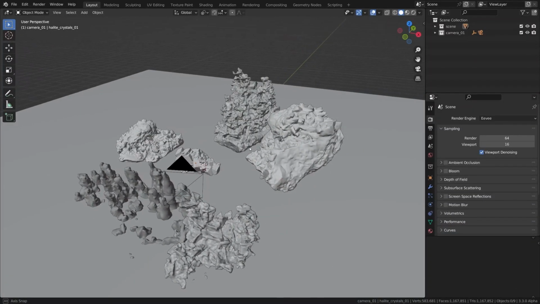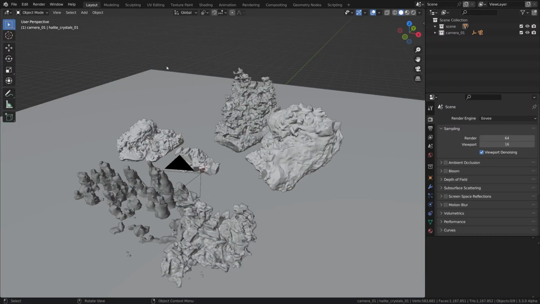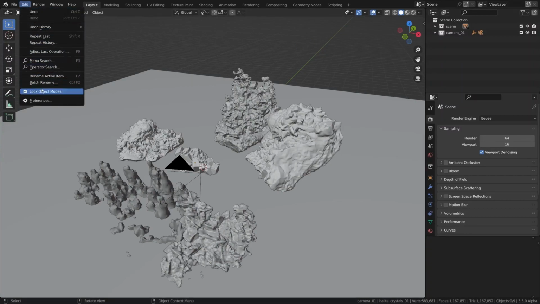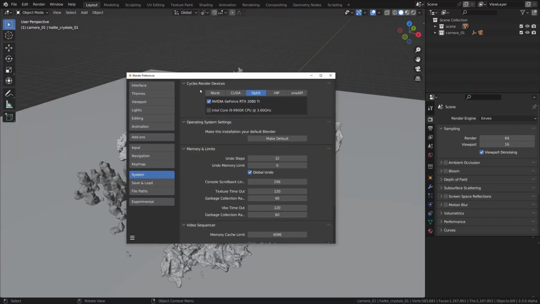Once you open the demo file, you will see a bunch of minerals arranged on the table, and that's how it should look. But first, let's jump over to Preferences and make sure that within the system settings, we have our GPU visible. We can tell that my render device, which is NVIDIA, the GPU, got recognized. There are different options available for accelerating ray tracing, such as CUDA and OptiX, with OptiX being available on NVIDIA GPUs only, and being the fastest option that I know. Then if you own one of the AMD graphics cards, you'll be able to choose HIP instead. But I'll stick to OptiX currently.